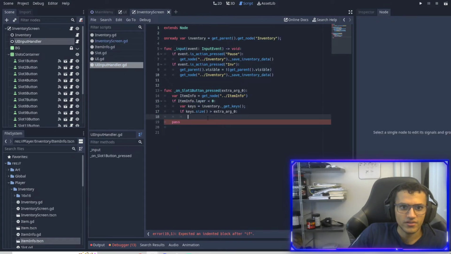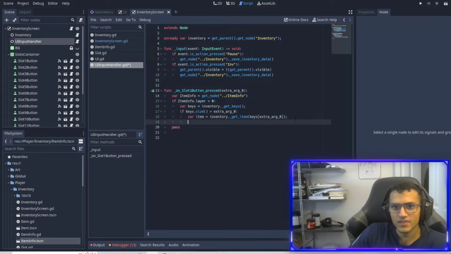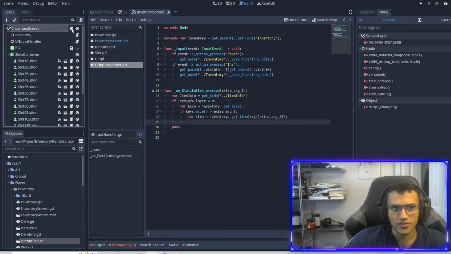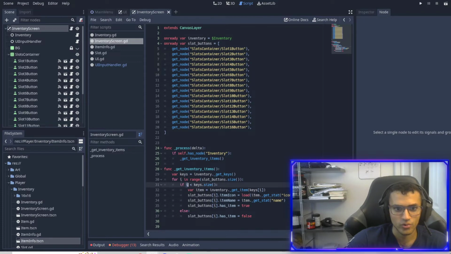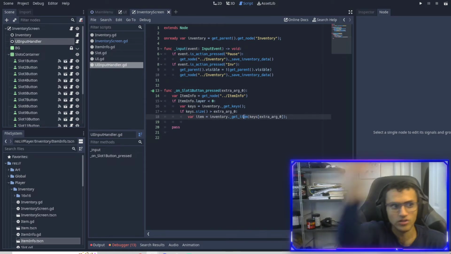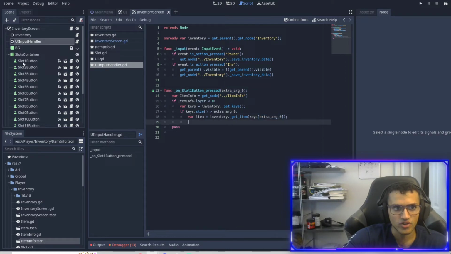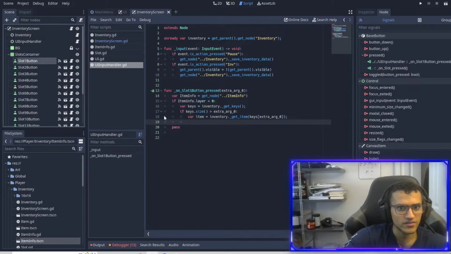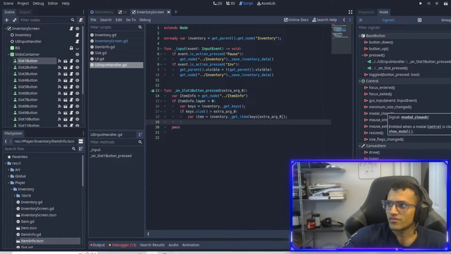So let's go back to our input handler. Let's get our item. This is where it gets a bit special. The item itself is not the exact same, because here we're for looping, so we have some reference to fill, the item keys.I. However, for our input handler, we only want to get the item that we just clicked on. We don't want to get all of them. We only want the one, which is why we have the extra argument. So if I am trying to get the 0 item, I click this and it'll give me key 0, the inventory dot get item at the key 0. Now that we have our item, we actually want to fill things with it.